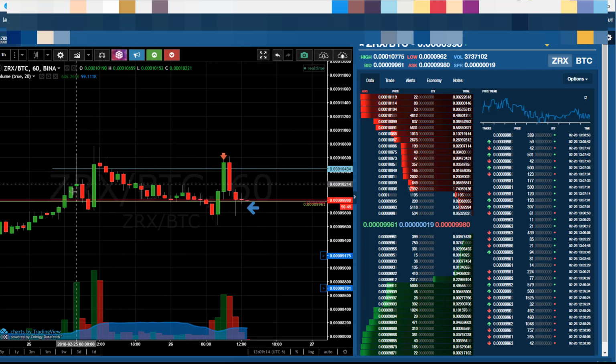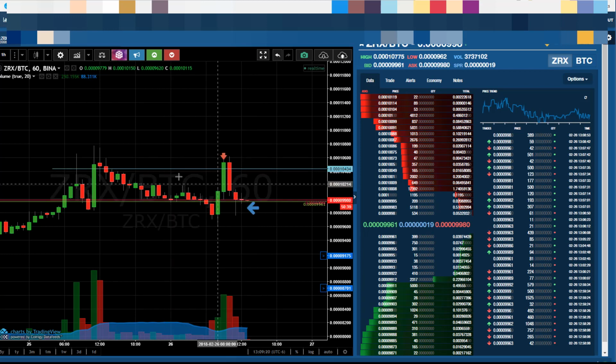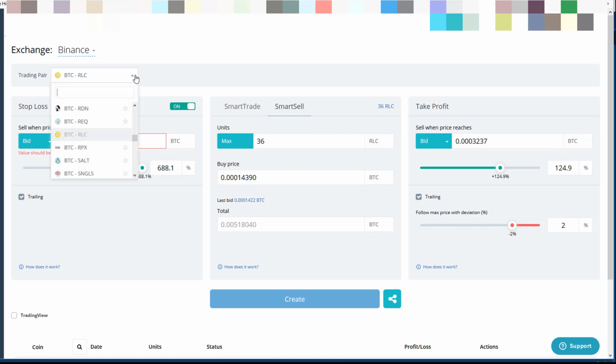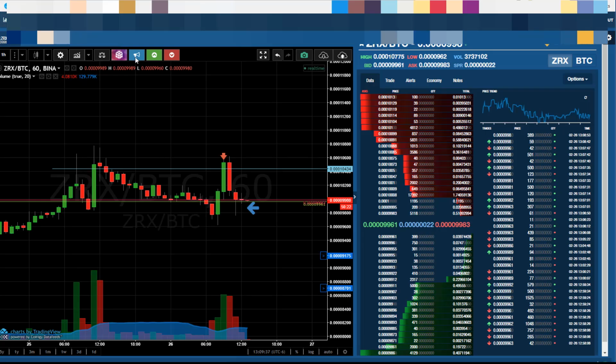So statistically, where's that medium between profit and, I'd say not a safe exit, but a probable exit, right? It would be here. So you could do the smart trade. If you did ZRX, we probably don't have any free coins. Yeah, so we have all coins in play in ZRX. So you could probably put a smart sell right here and then put a deviation of 2.